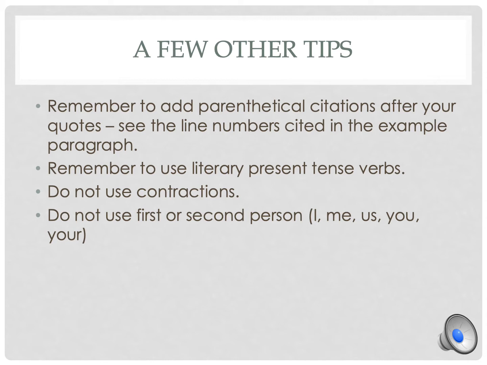Remember to use present tense verbs. That basically is used any time you're writing about literature, because if I were to go reread the poem by Robert Frost, those same things are still happening. If I were to read an Emily Dickinson poem, they're still going to be exactly the same, and that's called literary present tense. So really no past tense verbs in this unless they were inside of quotation marks as part of a quote. Do not use contractions. Those are conversational, and this is formal writing. And then do not use any first or second person pronouns.